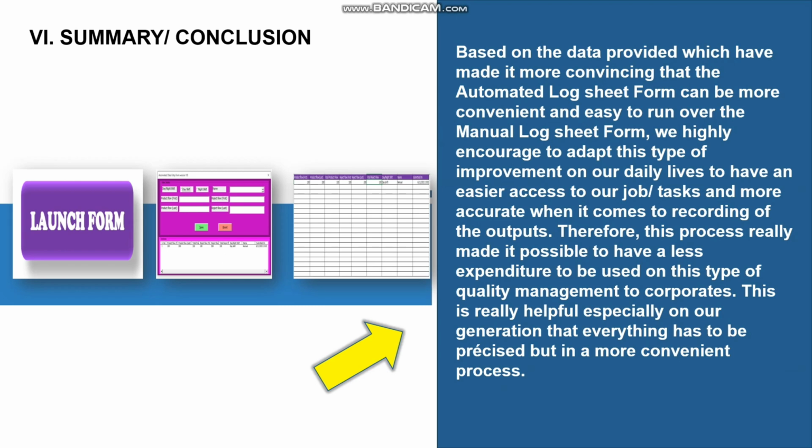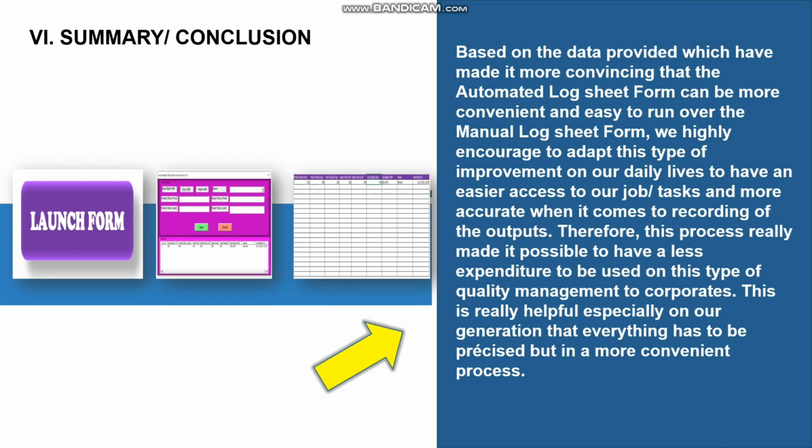Based on the data provided, it is more convincing that the automated logsheet form can be more convenient and easy to run over the manual logsheet form. We highly encourage adopting this type of improvement in our daily lives to have easier access to our job tasks, and to be more accurate when it comes to recording of the outputs.